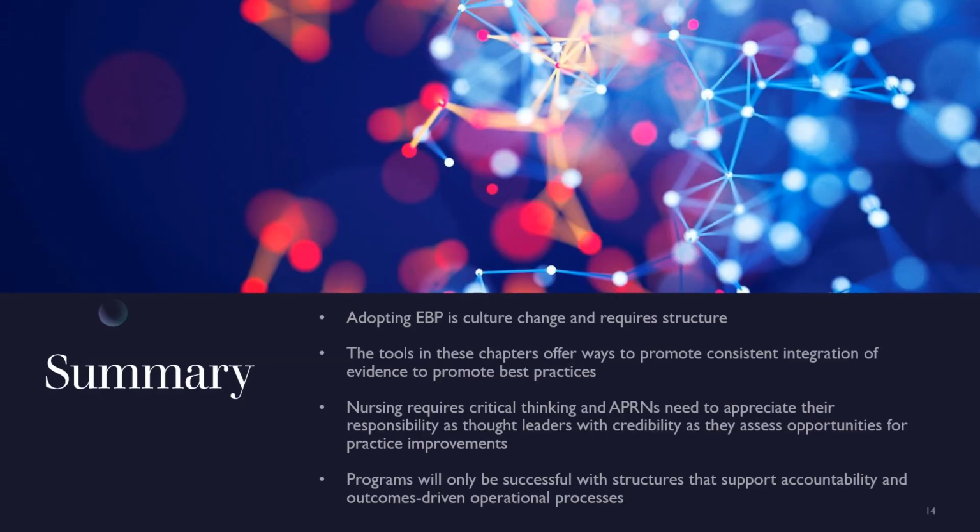So in summary, adopting evidence-based practice is culture change, and there will be resistance, and it requires structure. The tools in these chapters offer ways to promote consistent integration of evidence into practice and to promote best practices. Nursing requires critical thinking, and APRNs need to appreciate their responsibility and their opportunity as thought leaders with credibility as they assess opportunities for practice improvements. Programs will only be successful with structures that support accountability and outcomes-driven operational processes.